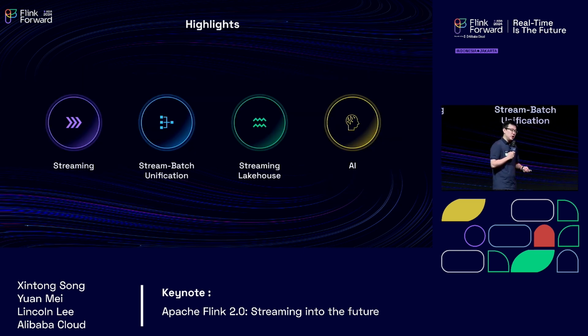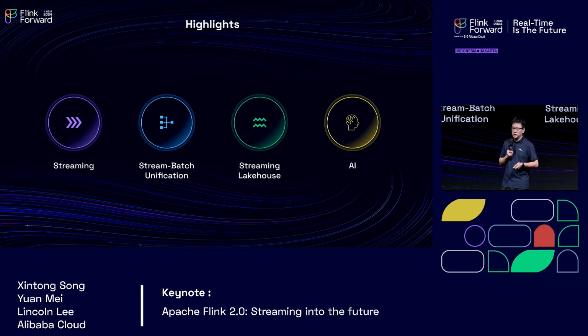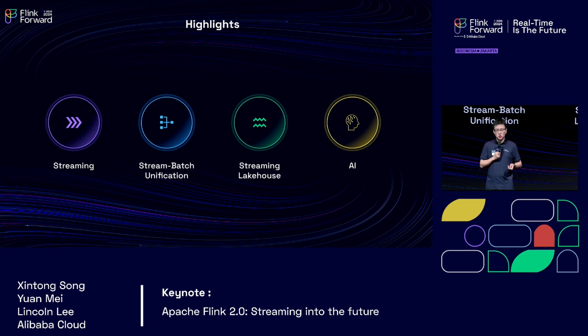Okay, so we have spent a little time on the progress and the breaking changes of Flink 2.0. The remaining time of this talk will be focused on the technical highlights of Flink 2.0. We are going to talk about 4 directions: streaming, stream-batch unification, the streaming lakehouse, and the AI topic.